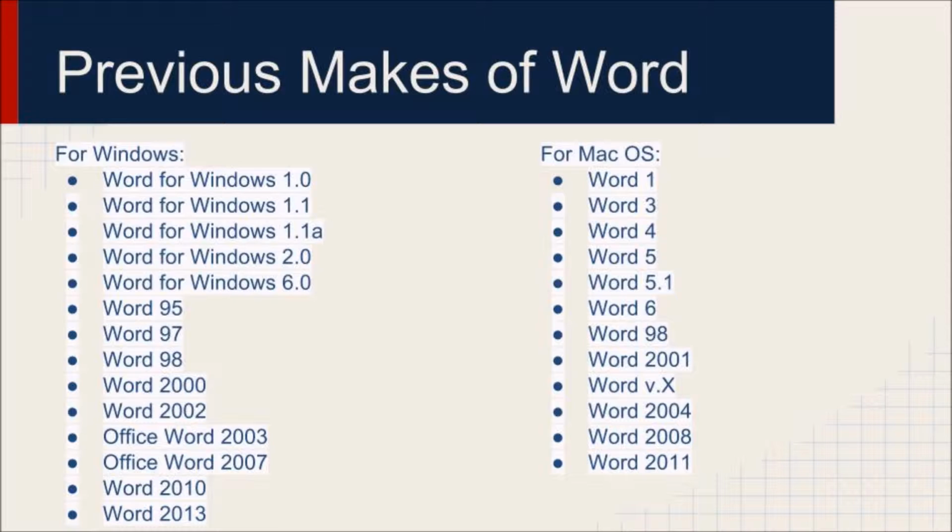So this is just a list of the older versions. Most people don't have a lot older than Word 2003. So it shouldn't be too different to the current versions of Word that some people may be using, but there will be some documents that you may have difficulty opening, so that's where you may run into an issue. If you have an older version of Word, you may think about updating it.